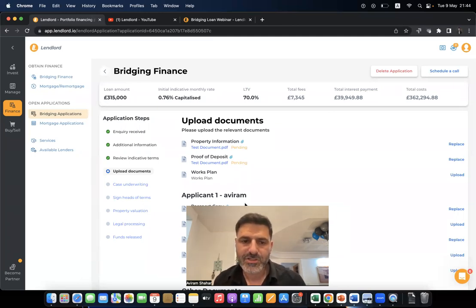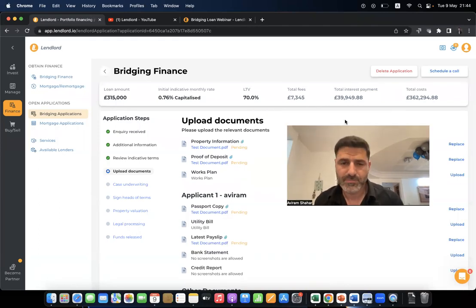We receive the valuation report, which can bring us some information about the state of the property, but also about the real value. It can be higher than the purchase price, it can be the same as the purchase price, and from time to time, although I have to say it's not the majority, it can be lower than the purchase price. If it's lower, we will need to adjust the terms accordingly, but this is the process when you get any mortgage or with any other bridging lender.